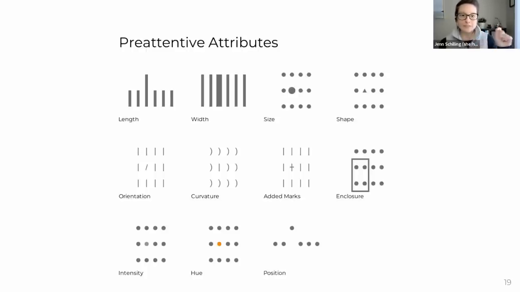And in each of these little mini examples, you'll immediately see the element that's different, whether it's longer, a different shape, oriented differently, has an extra mark, or is a different color. Your eye is just drawn to it, and you don't have to search for the thing that is highlighted. This is because our brains are hardwired to quickly pick up the differences we see in our environment.